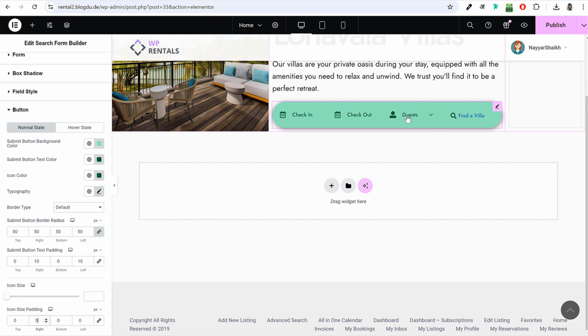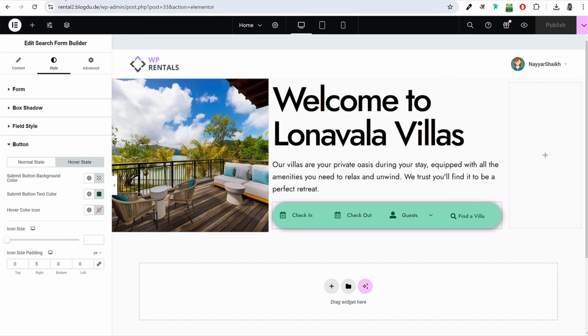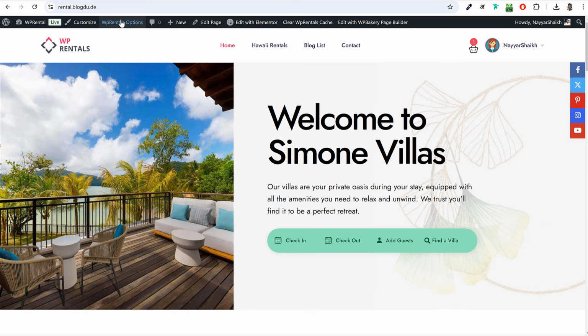Now when you hover over this thing, it turns into this blue color, which I don't like. So first I'll copy this color. Now go to hover state and replace this thing. Now as you can see, remains same. All right. Click on publish for now. And this is how you create your search bar. Okay, as you can see, this is how it looks like.